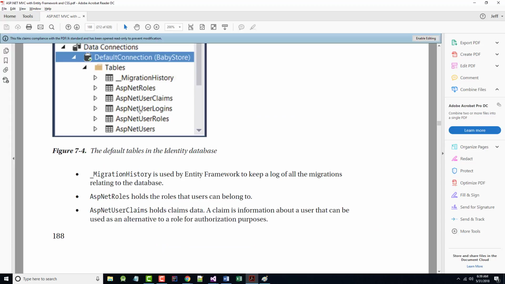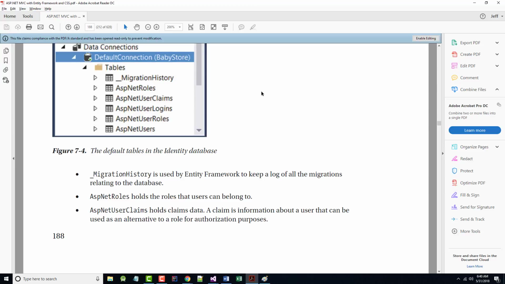ASP.NET user logins, as mentioned on the top of page 189, is used to hold data about third-party or external logins. For example, users logging in via Google or via Facebook. ASP.NET user roles is used to map users to roles, and ASP.NET users holds user data.